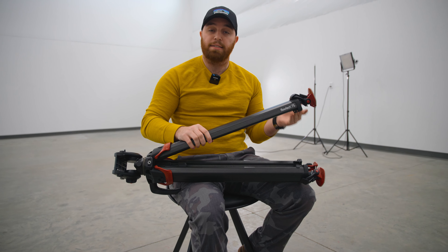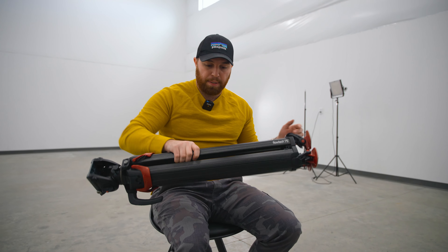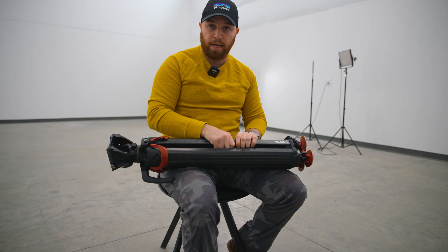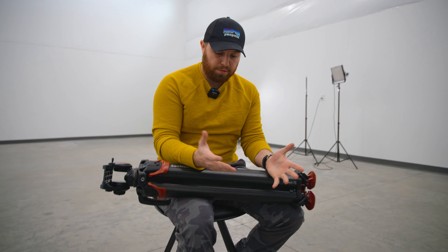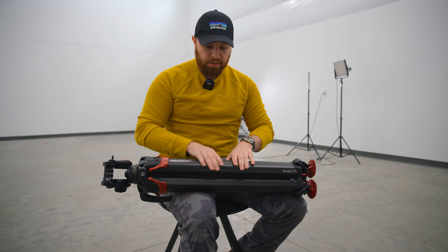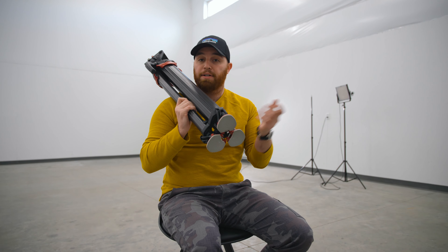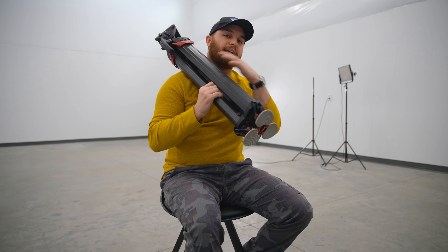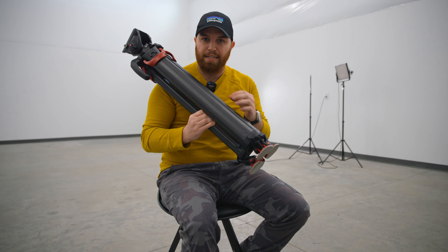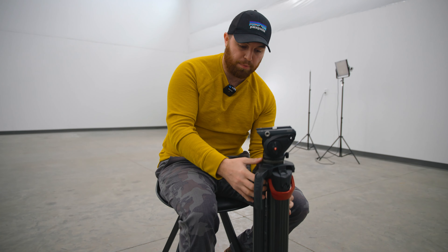There are a couple of creature comforts I really like. One is magnetically attaching legs — there are little magnets in the bottom so the legs clasp together, with enough room to grab between the slotted legs. Also somewhat undervalued is the smoothness of the outside of these legs, so you can really just carry this around even fully extended with a camera on it without a pointy section or weird skinny tube pressing against your shoulder.